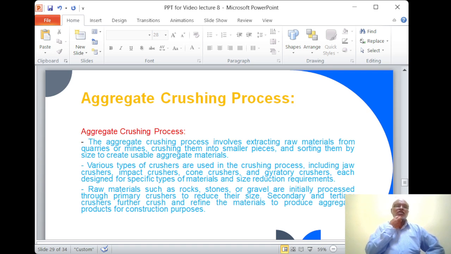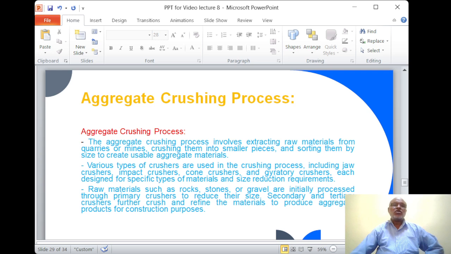First, site selection and preparation. Identify suitable beach or riverbed locations that have the necessary quality and quantity of raw materials. Obtain any required permits and permission for extraction activity. Second, extraction of raw materials. Use appropriate machinery and equipment to extract sand and gravel from the beach or riverbed, and ensure that extraction practices are environmentally sustainable and do not harm the surrounding ecosystem.